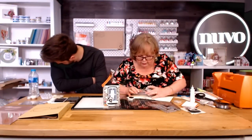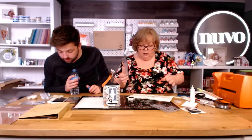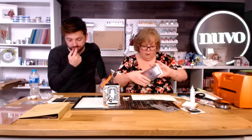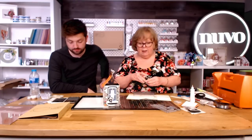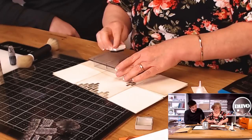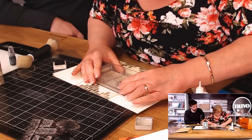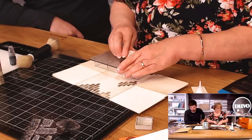There we are. We're nearly there. Okay, what else have we got on here? So we flip it over and we'll do exactly the same on the other side. So a bit of tap, tap, tap. And it doesn't matter, even if they're a little bit higgledy-piggledy, because sometimes houses do have the odd loose brick or something that's moved. Especially if you're doing your haunted houses, they have to have something a little bit wiggly then.